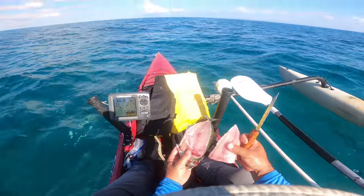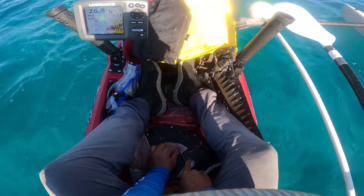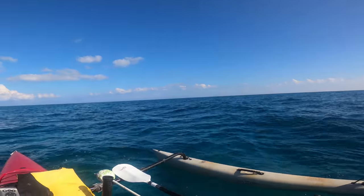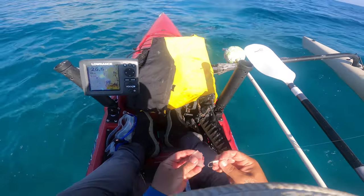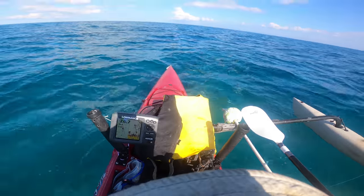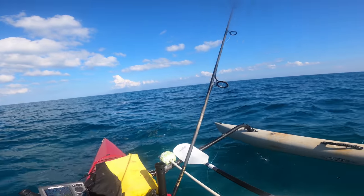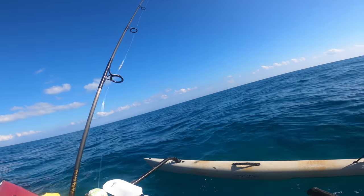Got some nice fresh hardtail meat I can use for drifting bait and bottom fishing. The frozen mullet and frozen pilchards are basically useless — they just fall apart. I've been sitting on this hook for about two hours now and haven't even started real fishing yet. Caught a bunch of little dink yellowtails, but let's see if there's anything worthwhile out here willing to eat.